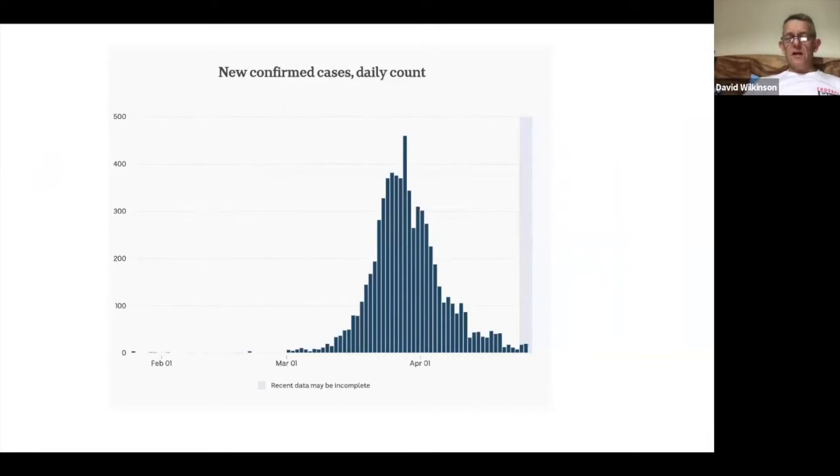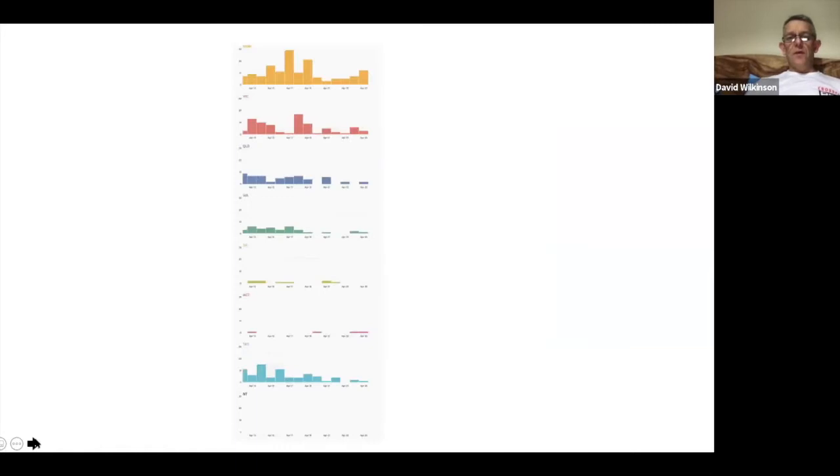I always start these updates with this standard slide of the epidemic curve in Australia, the number of new confirmed cases every day in Australia. And as I'm sure you're all aware from the mainstream media, the number of new cases in Australia now is really very low and is consistently really very low. In New South Wales, for example, today, there were 2 new cases announced this morning, which is remarkable and by far the lowest so far. There are many states and territories in Australia now where we are seeing very few cases or no cases at all.